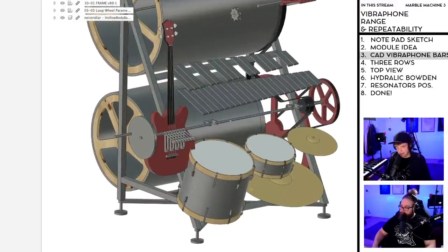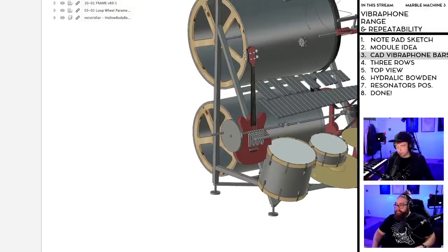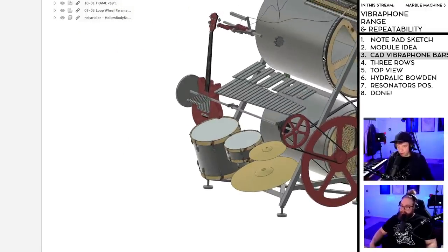But it's not form from form. Yeah, it is form from function, because you have to be able to play the music. So, kind of a big deal.